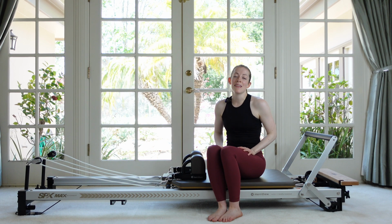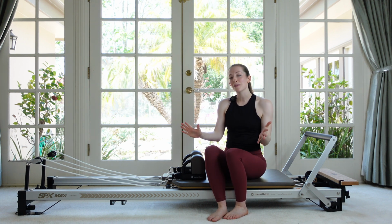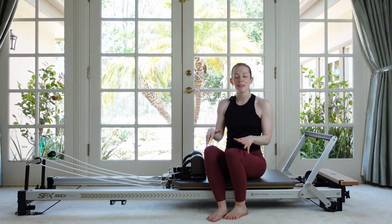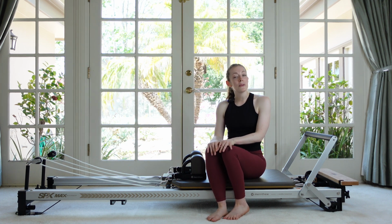Hi everybody, it's Michelle, and today I've got for you a feel-good, stretchy Pilates workout on the reformer. We're going to do a lot of active stretches in different directions, and it should feel really, really good on your body. So let's get right to it.